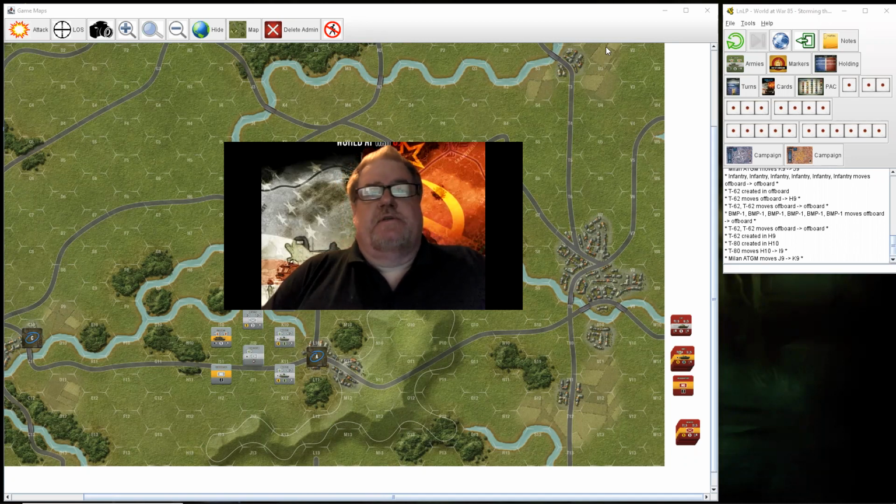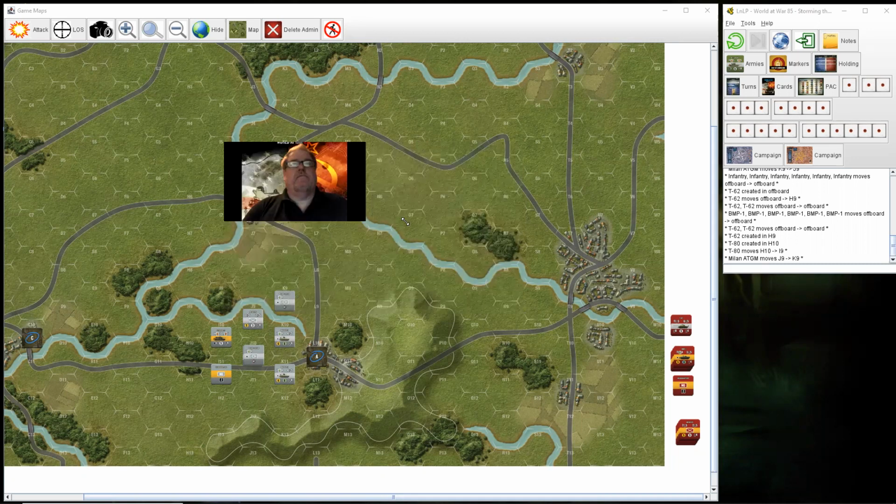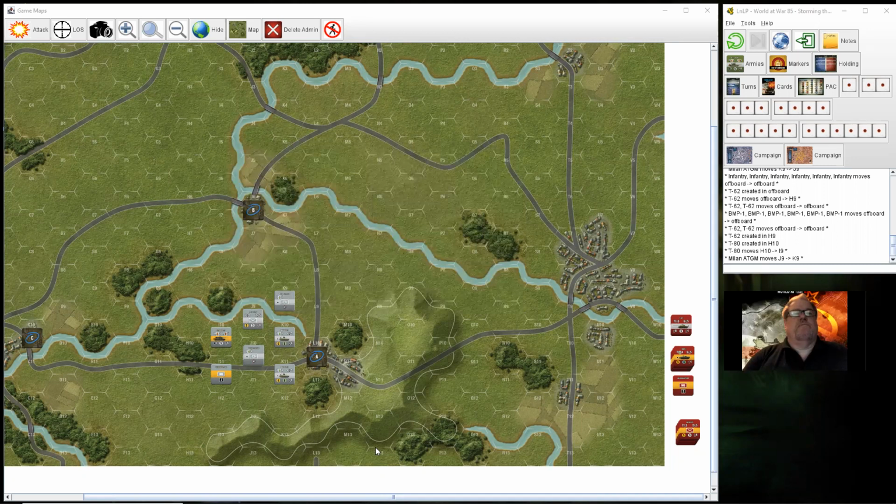This one features, as I said, a German defense versus a Soviet attack. We looked at the counters in the previous video. We'll now look at the scenario itself, the setup, and the victory conditions. So I'm going to shrink myself down so I'm no longer covering the whole of the map. There we go. Move myself to the side. So this is the Vassal module that we will use.